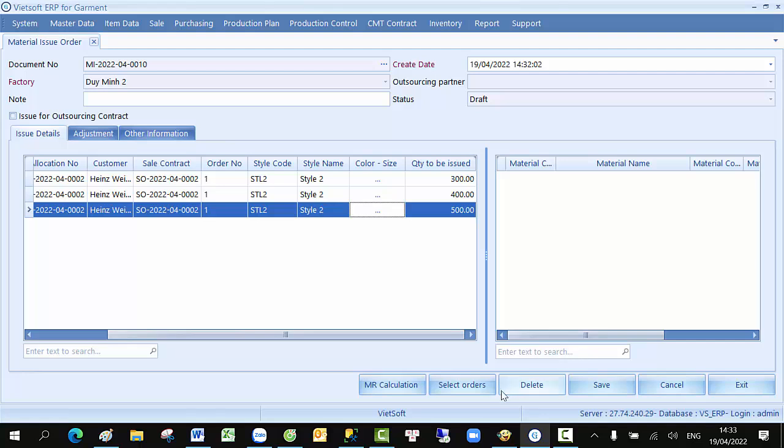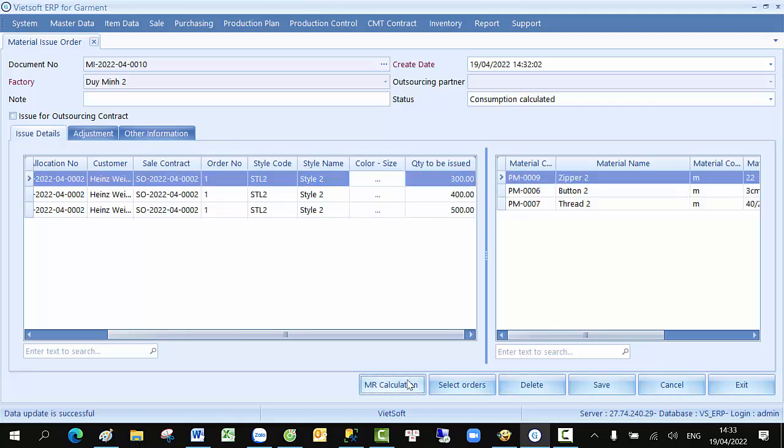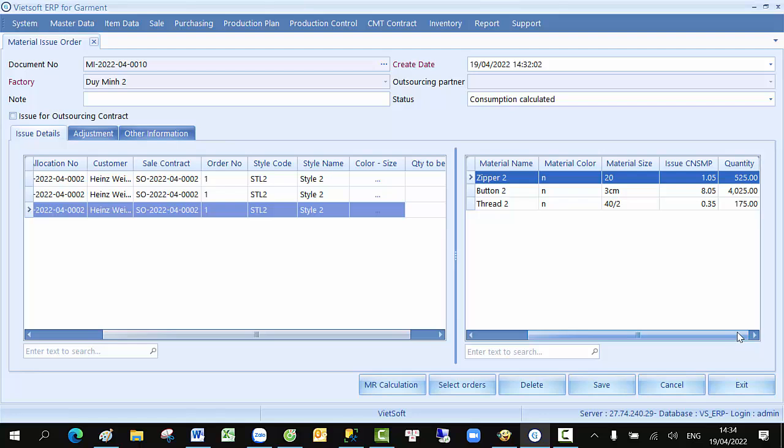Then, you click on the button MR Calculation. This is abbreviation of Material Requirement Calculation. Software will calculate complete set of materials needed for making quantity of garments you just defined.